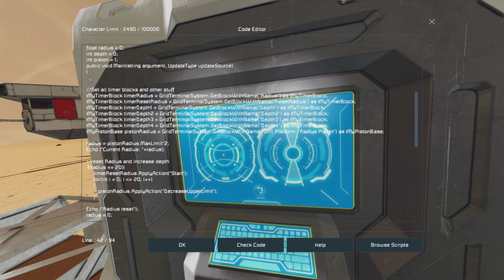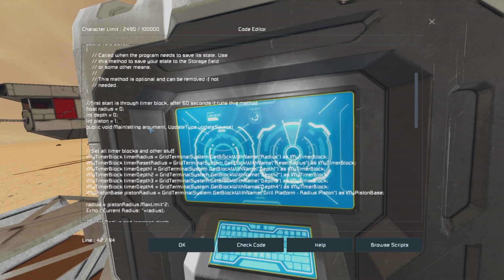Basically, when we get into our normal program routine, we are gonna set the radius to piston radius dot max limit times 2. Why times 2? Because obviously in our programming, we do things in steps. So every 2 steps is a meter. However, the max limit is actually stored in quote-unquote meters, so 10 is the max, right? So that's why it's like that. And yeah, that's pretty much it. That will help us with the problem that we had before.